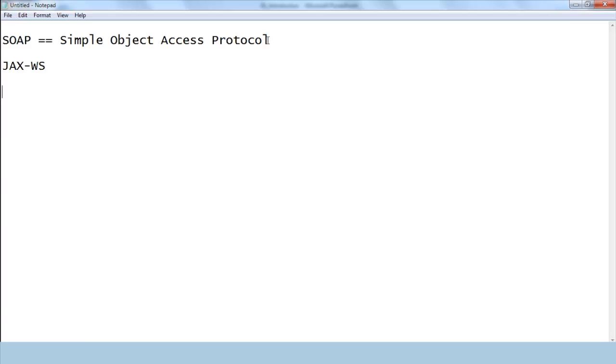The different implementations of the JAX-WS API that are available are, for example, Metro, Apache CXF, and Axis2. The implementation that we are going to use is going to be Metro. Metro is bundled with the Glassfish application server. So when we design our SOAP web services, we are going to deploy them on the Glassfish 4.1 server. As usual, we will take a case study based approach to learning SOAP. So let us take a look at a case study first.